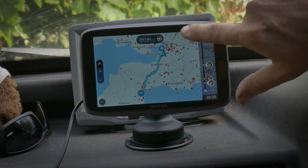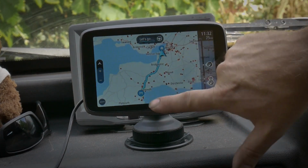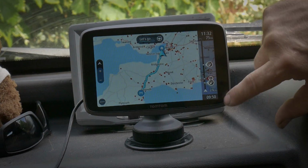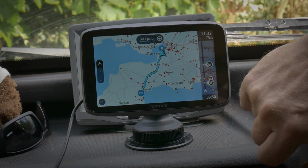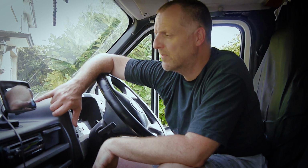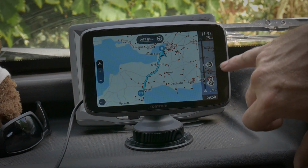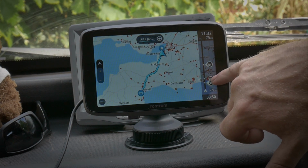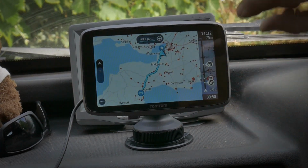I'm from the Bristol area, so it's taken me from Bristol down to Exmouth, which is where this little campsite is. It shows you your destination at 11:32. There you go. Along the route, it shows me that there's 2 garages, which you can see there on the right, and also there's a speed camera as well, because it's got lifetime speed camera updates on here, which is a really good idea.